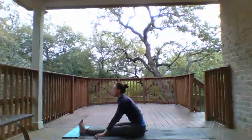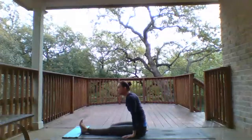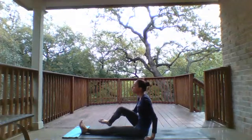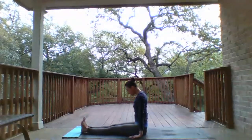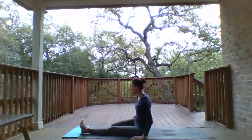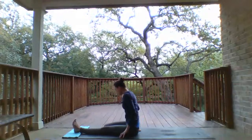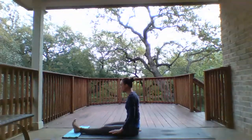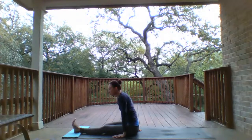Release. All right, we can jump from this position, or we can cross our legs, jump back. We can also step back. Remember, we can also just sit in Dandasana and wait for the next side. So let's try to jump out of it. So I'm going to press the top of my foot down. I'm going to lift my left leg and press into my hands. Easier said than done, right?